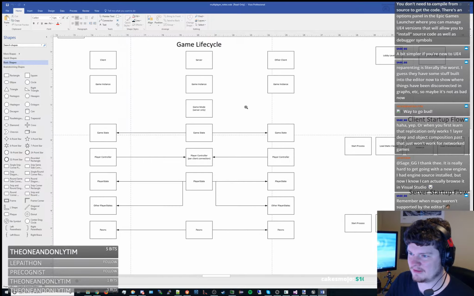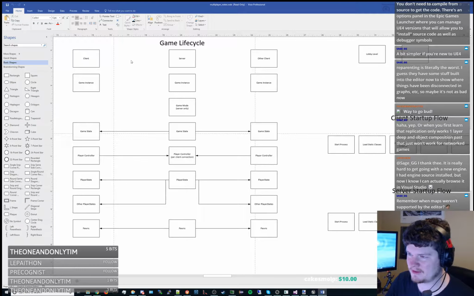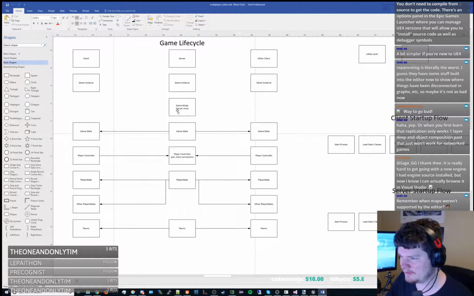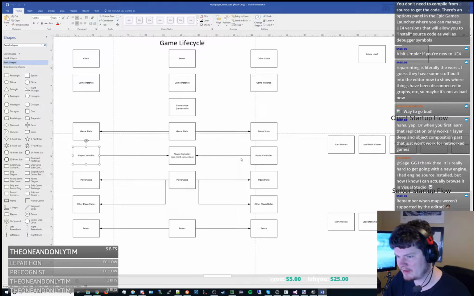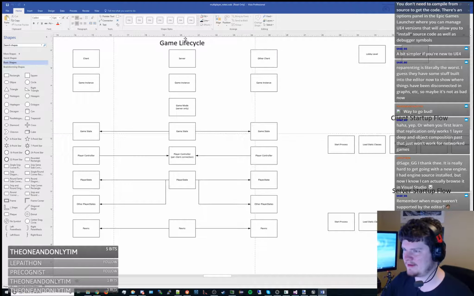And I made this giant thing with the client, the server, and another client, and they all have the game instance, and then the game mode is only on the server, and then we have the game state, and that's replicated to the game state on all the clients, and then we have player controllers, one per player controller, but they don't have the other player controllers, but they do have the other player states. So we have to make sure those are there, and then pawns are on both sides, and all that sort of thing. It was like making this tank of a game life cycle diagram.